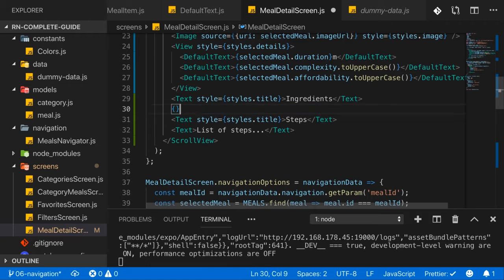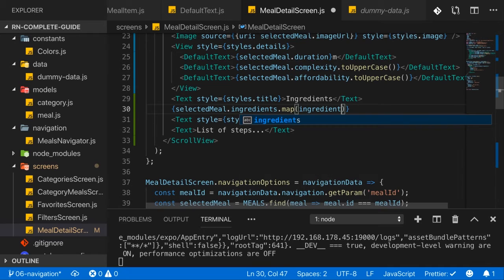So here we can use a good old approach we know from vanilla React for Web, which I also showed earlier in the course. We can use our selected meal and there the ingredients, which is an array of strings, and map this into an array of components. That's how you can output a list of data in React and also in React Native. And often you use FlatList, but here we don't need to because it's not an infinite amount, so we don't need these optimizations, and we have a wrapping ScrollView around the entire screen, so we will be able to also scroll if we're outputting more than fits on the screen. So we're absolutely fine using this approach.